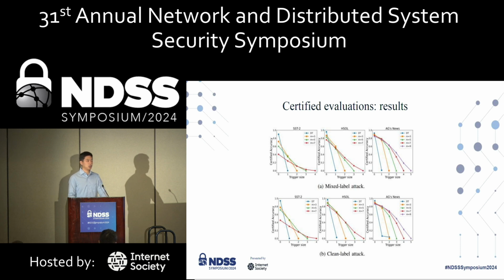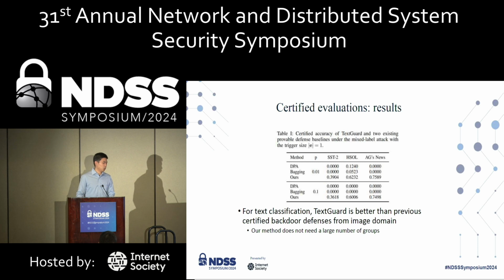And here we can see a trade-off between the classification accuracy without any attacks and the defense guarantee. When we use small groups, it can provide positive certified accuracy for a larger trigger size. However, it also would lead to a drop in the classification accuracy without attacks. Note that the certified accuracy would eventually drop to 0 when the trigger size exceeds a limit.